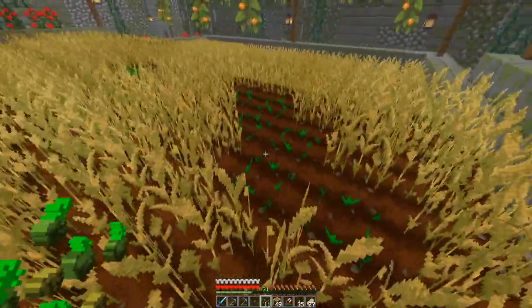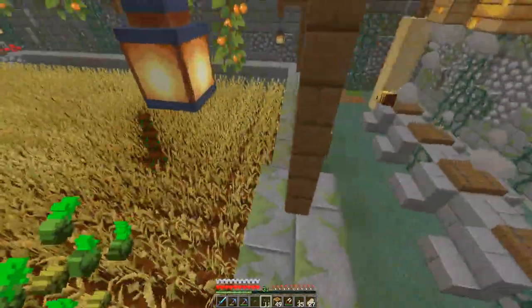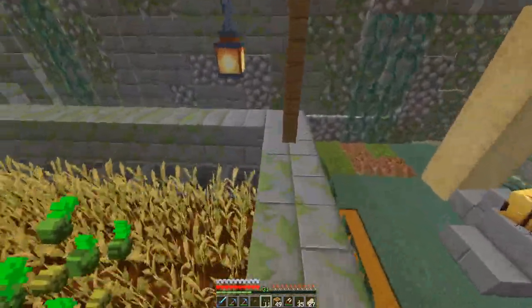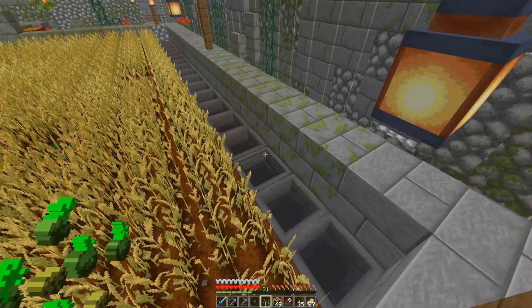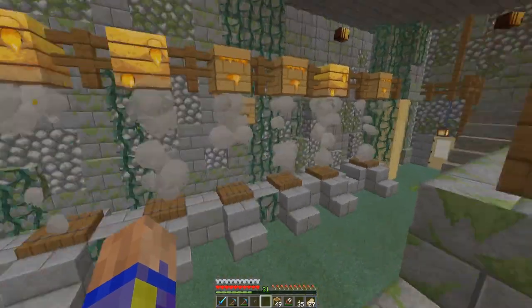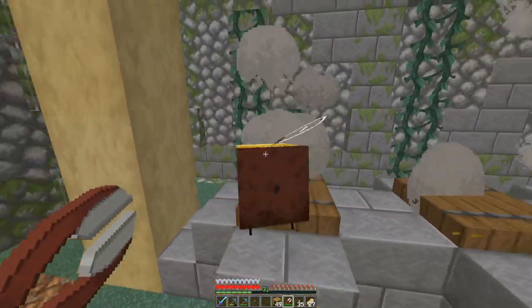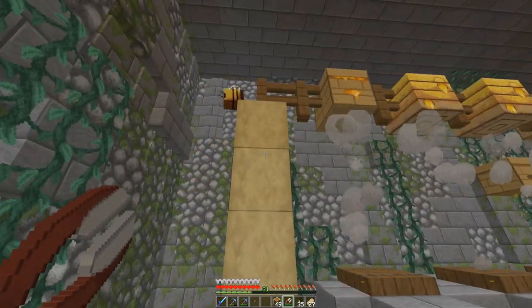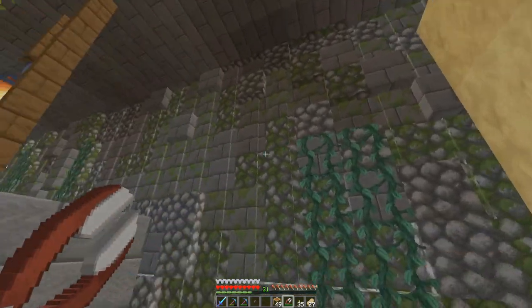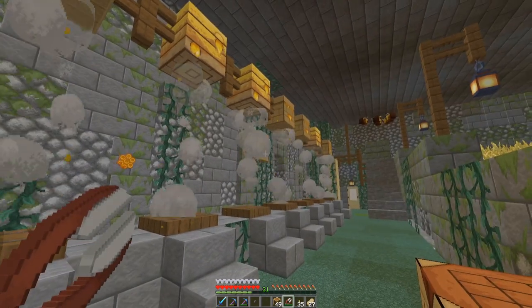Oh, those aren't growing very fast, are they? Wonder if there's a lighting issue? I don't think so. We'll just chuck those over there. So I should be able to see he's like stuck again. I don't know what he's looking for. Some kind of flower on the other side of that thing? Well, that seemed to work.